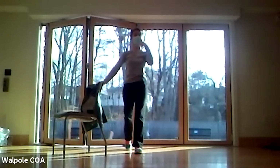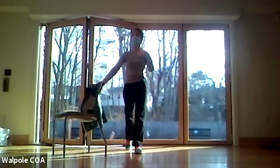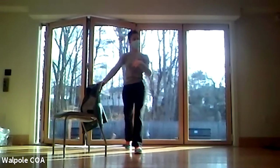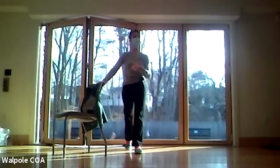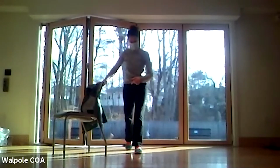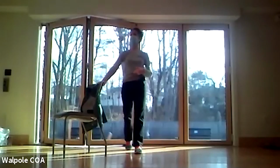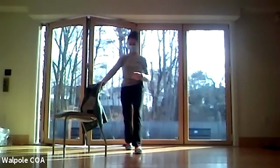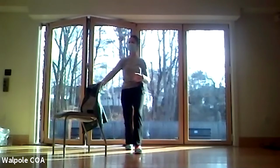And then we're going to bring that heel to the floor as we bend the front knee and then come up. So as I'm doing this, my heel is not getting to the floor on this side. So I'm going to slide my foot up a little bit more, so that when I bend that front knee, my back heel gets to the floor. Wow, this is squeaky up here. And one more time. So I'm going to hold here now.